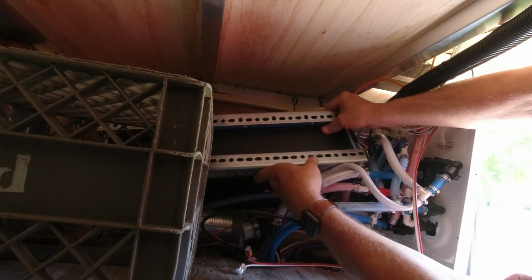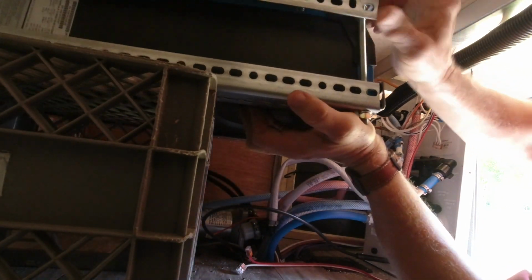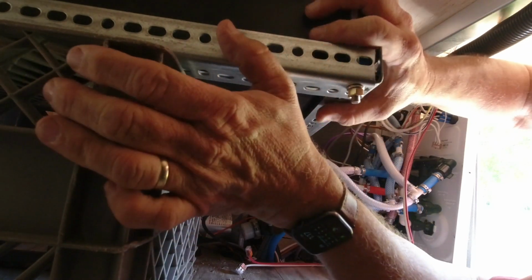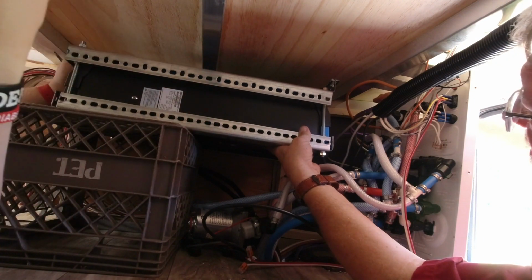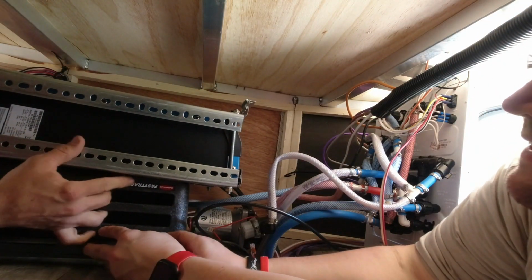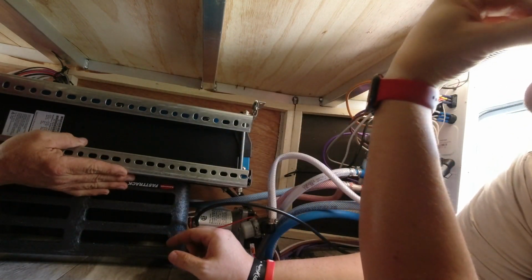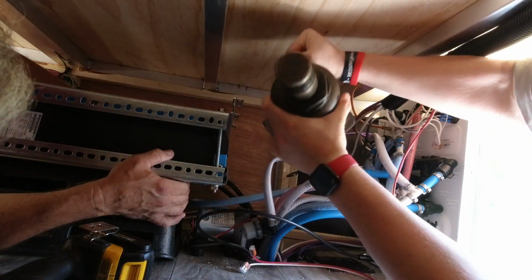This ain't gonna be no fun, I can tell you that. There we go. Man, that's gonna be pretty close to what we're gonna need. I'll have to kind of hold the weight of it. I can't get the drill in there. That's what I'm saying. It's a little bit high. Okay. Now, this is not going to be fun. You're going to have to hold that end up. I'll probably have to help you. You can go up and over, yeah.